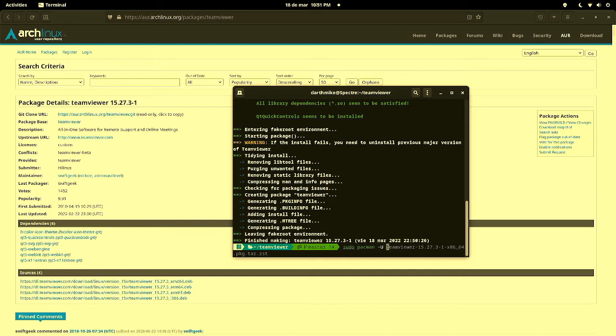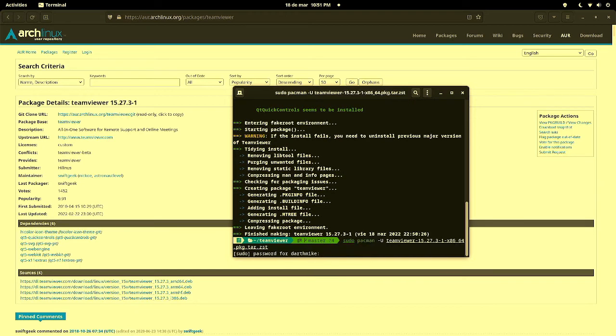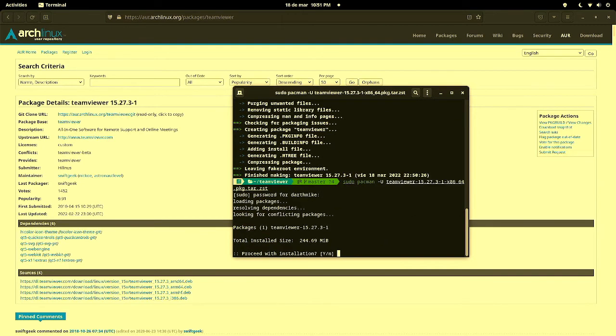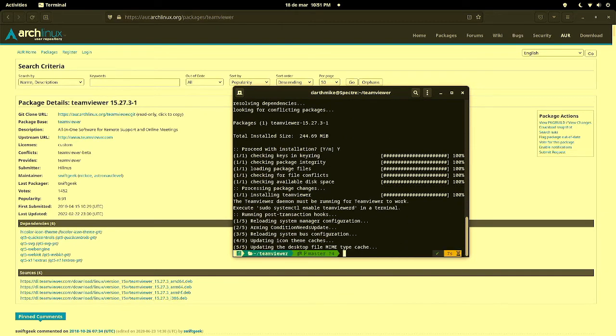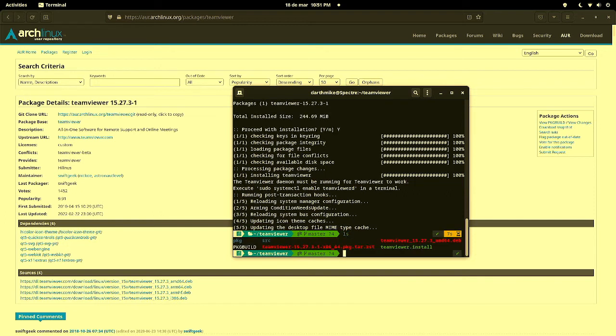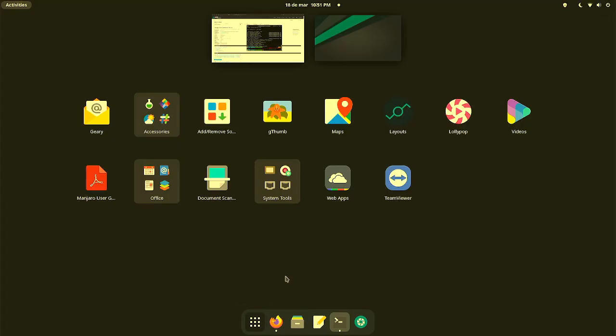So it's sudo pacman -U and the name of the package, which is showing right there. It auto-completes because it can see it. And then we press enter. We type in our administrative password and we say yes. And now we're done. The package is installed. Teamviewer 15.27.3-1. So once installed, we should be able to see TeamViewer show up here, and there it is.